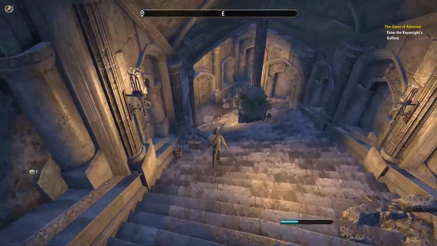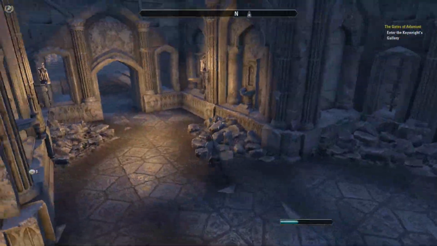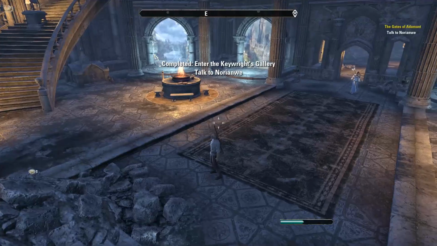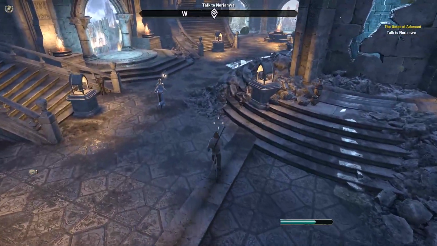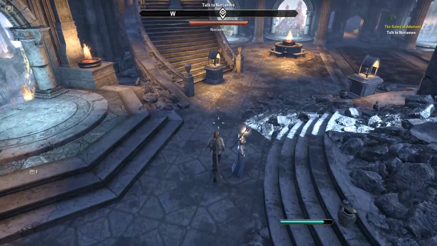And we're just gonna go down, you can go down either the left or right staircase, doesn't really matter. And you finally enter the Key Rights gallery, and this is probably one of the best parts of the tutorial, because as someone who wanted to play ESO with my in real life friends, it was extremely frustrating for me to try to get a bearing on where they were starting as a beginner.